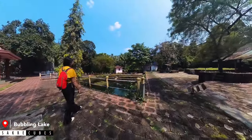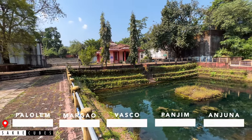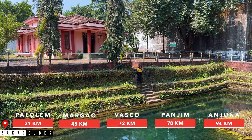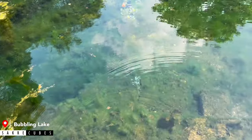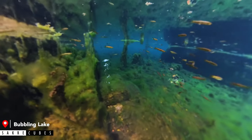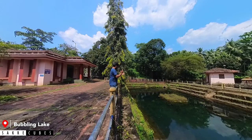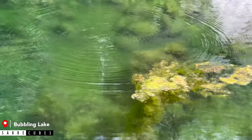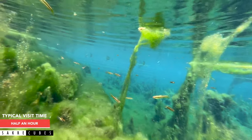When visiting Netaravali Wildlife Sanctuary, you must also include Bubbling Lake, also called Budbud Lake, on your itinerary. Even though it is called a bubbling lake, technically it is not a lake — it's just a small but mysterious pond. If you pay close attention to the water, you start noticing bubbles coming from the bottom. That's why it is named Bubbling Lake. The bubbles form at random locations and random frequency. Some people say clapping or shouting increases the frequency of bubbles, but even the exact scientific reason behind this phenomenon still remains a mystery.